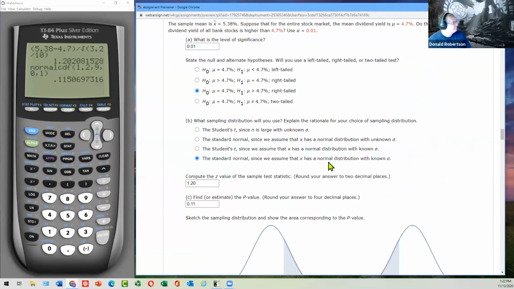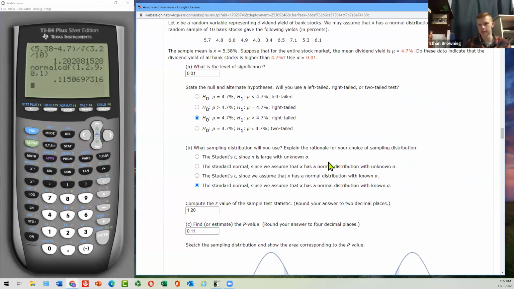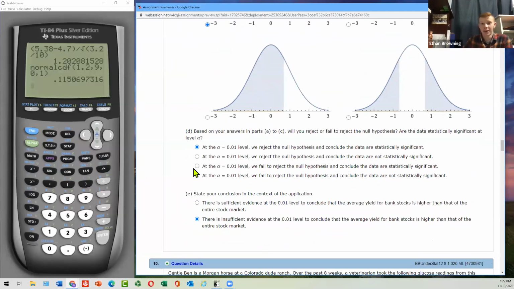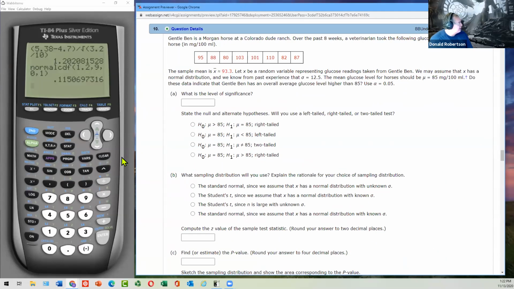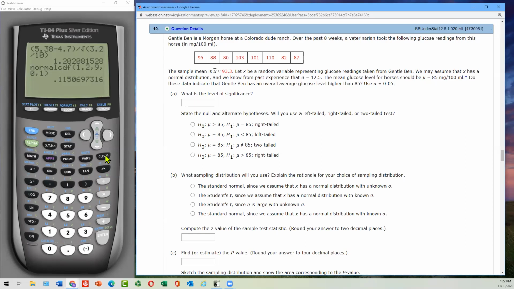Gotcha. Yeah, and they had me when I was getting the Z score, because I looked it up and they had this video that you could watch on it. And they had me use a different formula, where it was x bar minus mu over sigma over the square root of n instead of the square root of sigma over n. Oh, God, yes. That was just me being careless. That is the right answer. Oh, okay. Got it. Because that's what it had me do, so I did it. And that threw me off for a while too, because I was getting the wrong answer till I shoved the root down into the bottom.